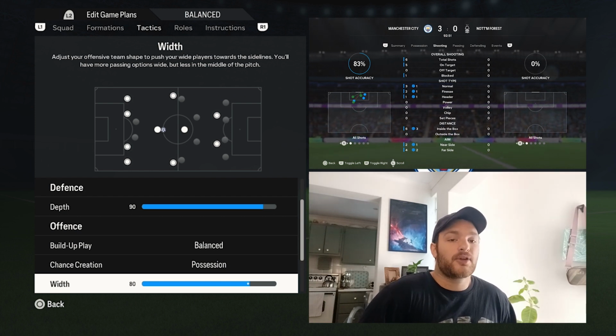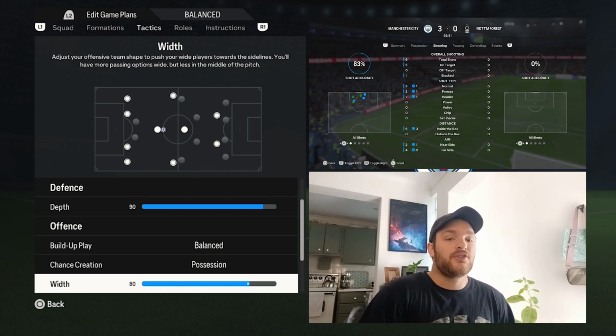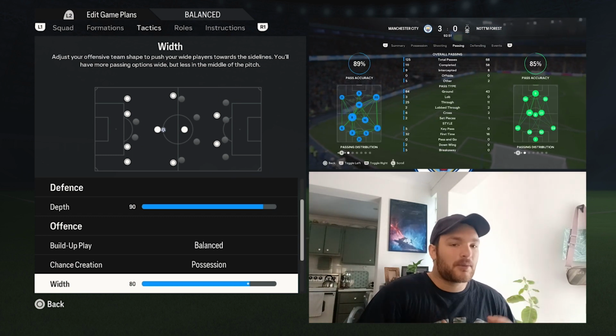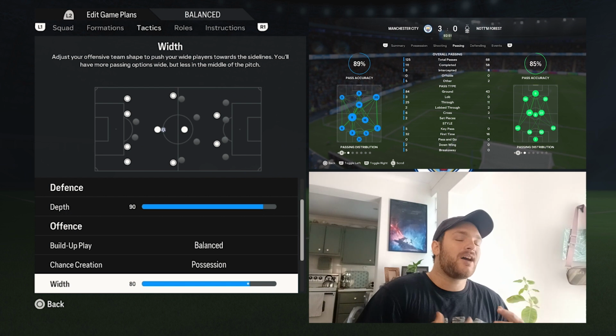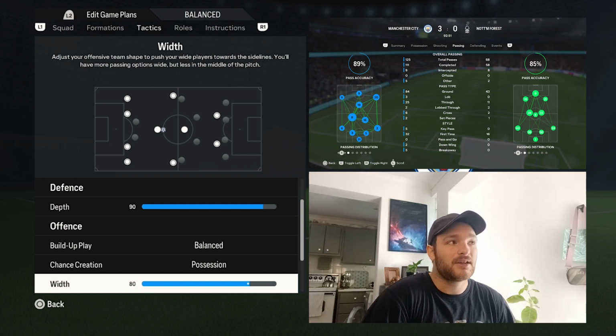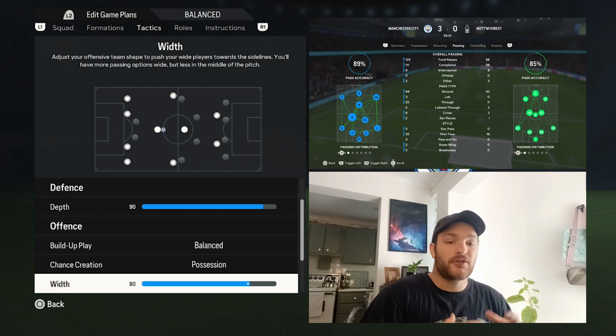It's a nice widespread midfield, a nice widespread team in general. You want your wingers hugging the touchlines. You want your fullbacks more or less not hugging the touchlines either. I mean, Kyle Walker will look to do it on the right-hand side, but the likes of Ake will sometimes tuck in a bit more. But the main thing is you want your midfield nice and spread out.